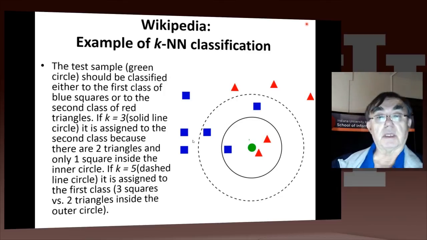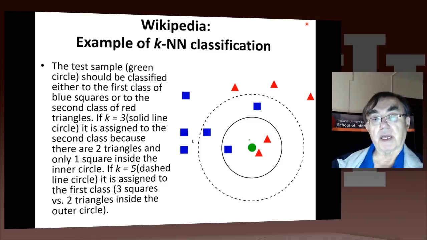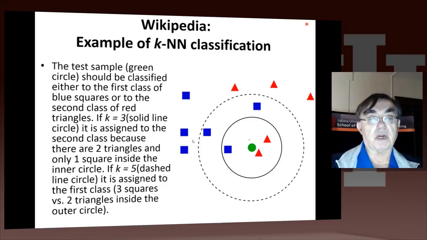Here's some examples taken from Wikipedia of k-nearest-neighbor classification. We're trying to classify the green circle. We have two categories: a blue category of squares and a red category of triangles. This particular example is not very precise.